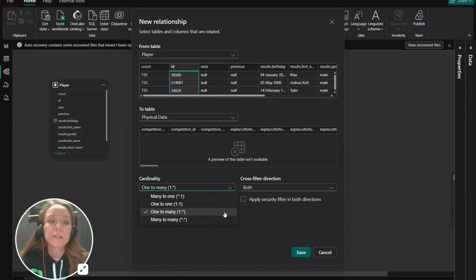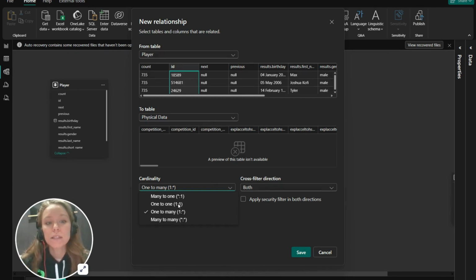One-to-many is the most common relationship, and it can be in the other direction, so many-to-one. I have uploaded data per match ID, as I said, so one player now has several rows because he played several matches and he could play in different positions. That's why we have to choose one player per many rows of data in the physical data table.